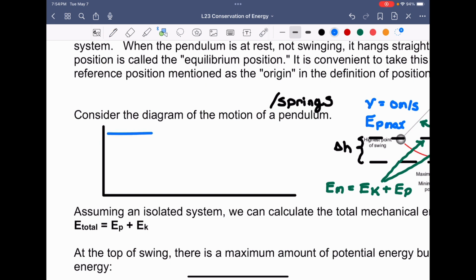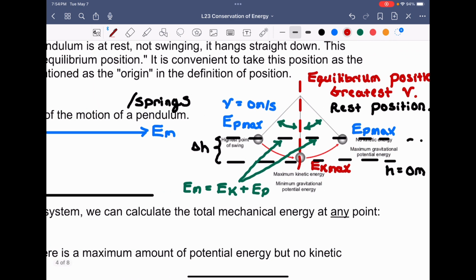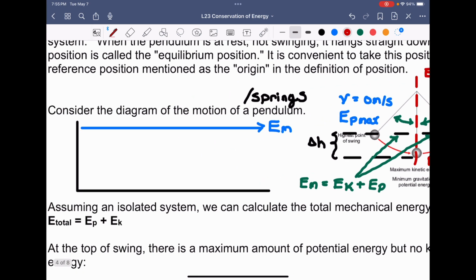Okay, first and foremost, in the diagram, you want to draw a horizontal line across the top. We're going to consider this to be our total mechanical energy at any given point. We know the total mechanical energy in an isolated system is conserved. Now, I'm going to draw two lines here. First and foremost, what if I consider the potential energy at any given point in this pendulum? As I'm on my left-hand side, we know it's maximized. As it approaches the middle, it becomes minimized, or 0, and as it goes back out to the right-hand side, it becomes maximized. And so we're going to consider the red line our potential energy.